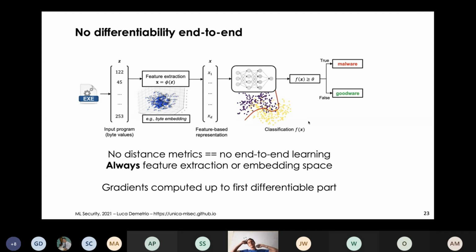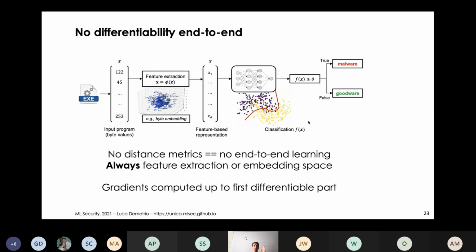First of all, there is a problem. For the ones of you that remember what I told you at the beginning, bytes have no metric, and hence it's impossible to differentiate end to end. So what the model designer does is something like this.